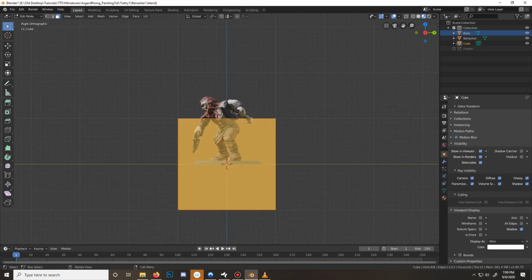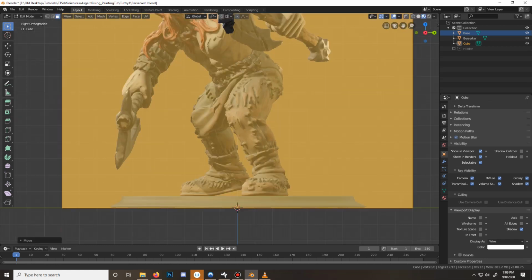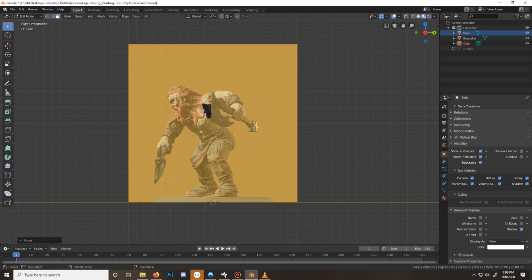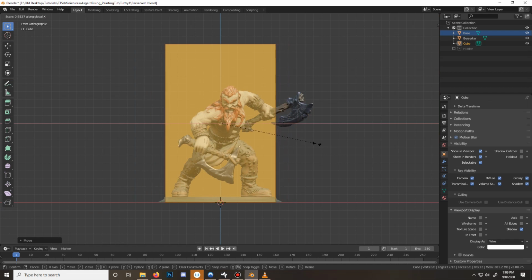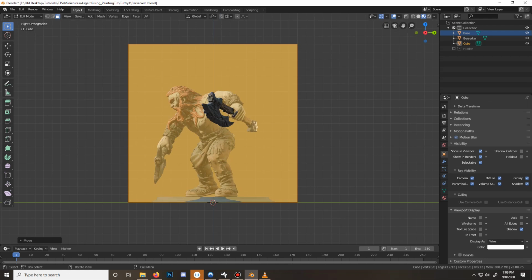I'm going to go into edit mode, I'm going to bring it up, and I'm holding down shift just to fine tune the movement, grab on the Z, and then holding down shift just to get it really nice and close. I'm going to go to the front and scale it on the X just to get that pretty close. And I am gonna inch it a little bit this way just because the majority of his body is this way. We're gonna go to the side view, scale it on the Y.